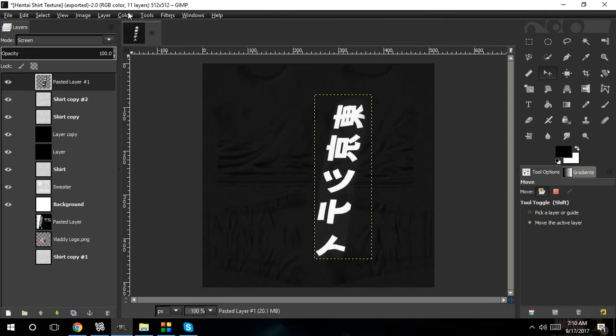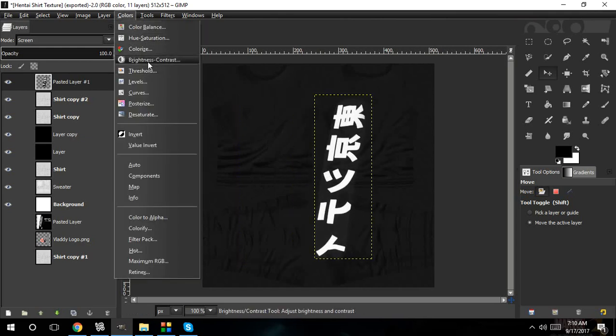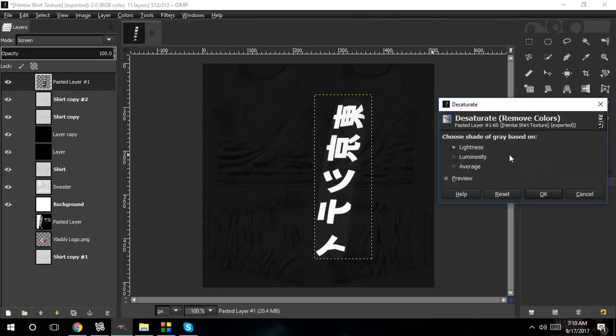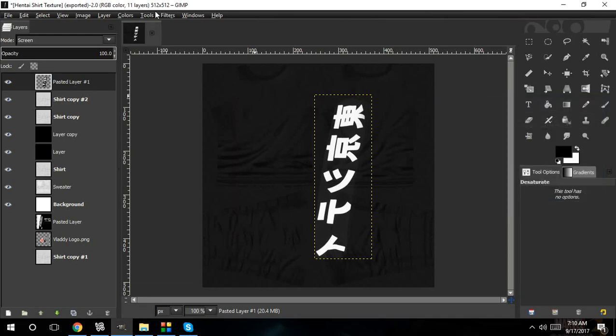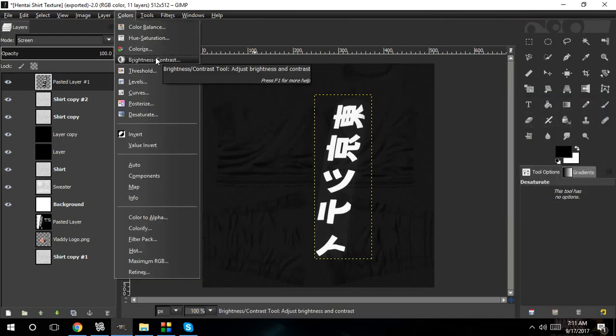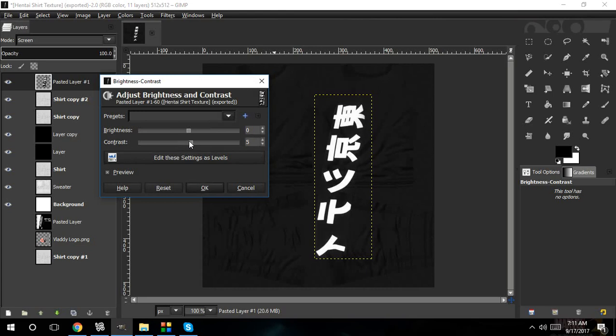This is off black. So what you want to do is go to desaturate and see which one works better for you. To me, luminosity always works, but it's still not done. You want to go to brightness and contrast, and bring the contrast up. You don't want to bring it up too much, because it's going to make these words pixelated. I want to bring the brightness and contrast up a little bit. Let's say 35 for this. And you can make it darker if you want. I like to make it a little darker.